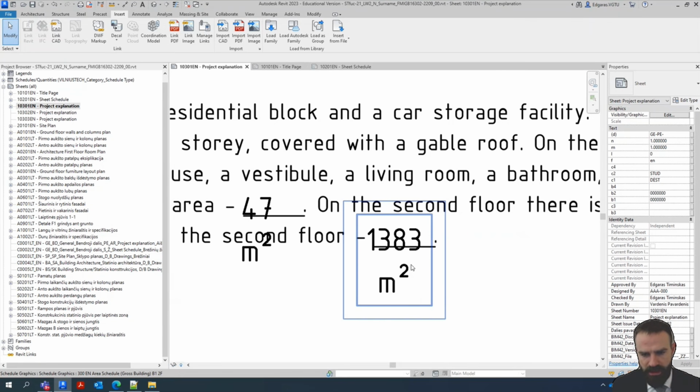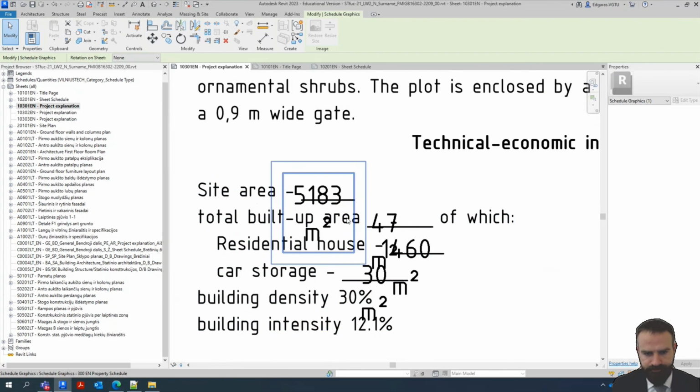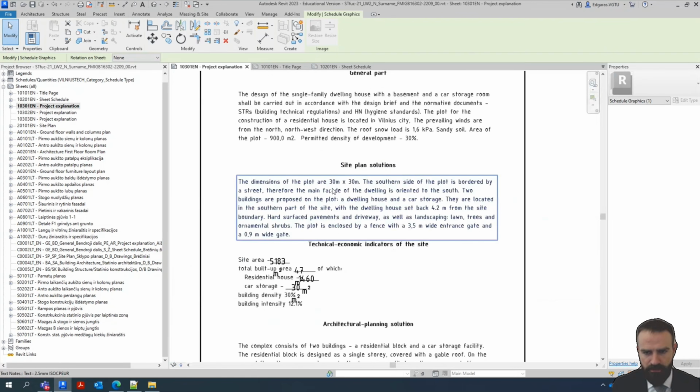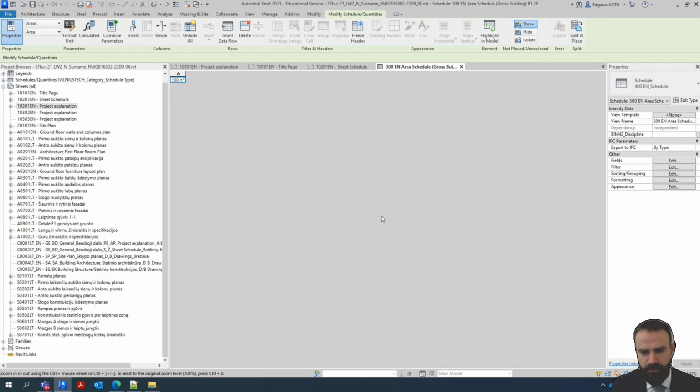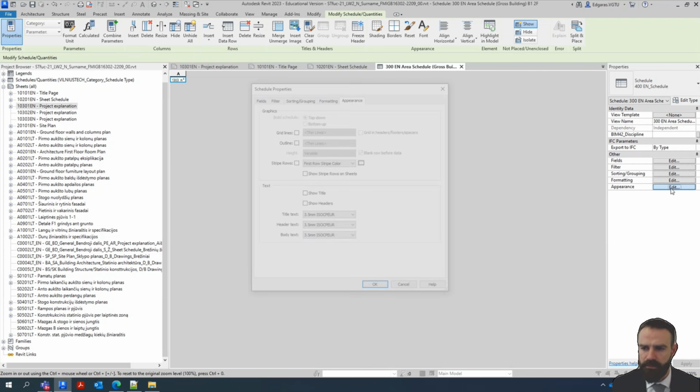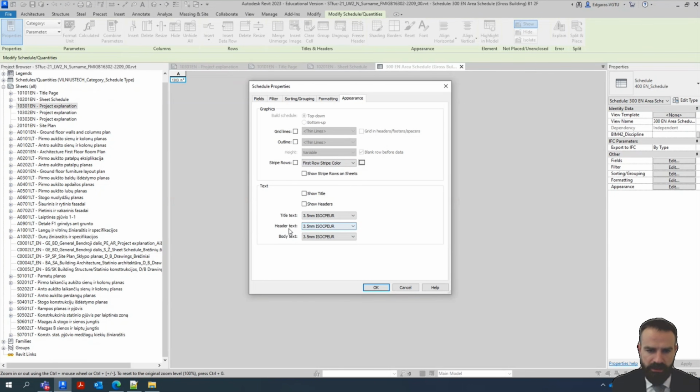Now in here I see some data from my project is in large numbers, so it means the text size is not correct. So I should double tap on the project, and the schedule of the area, gross building area, opens, and in here I should go to appearance, click appearance, and header text and body text should be set to 2.5.